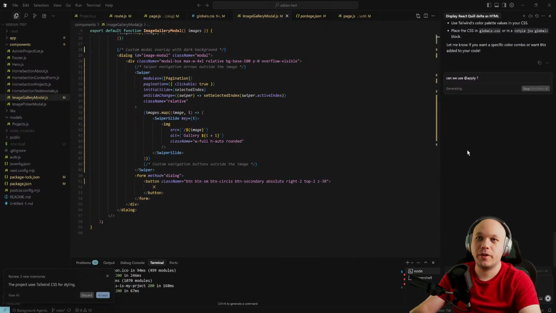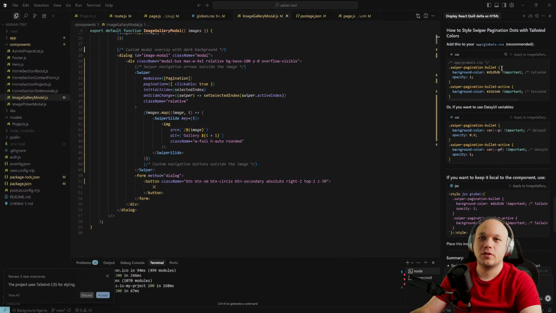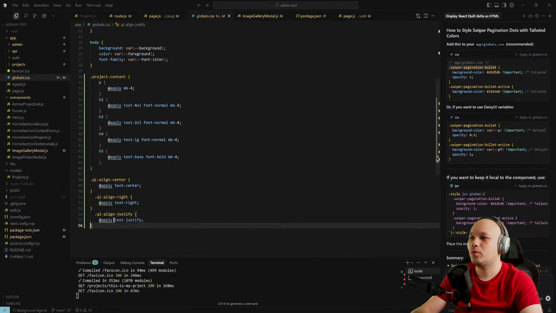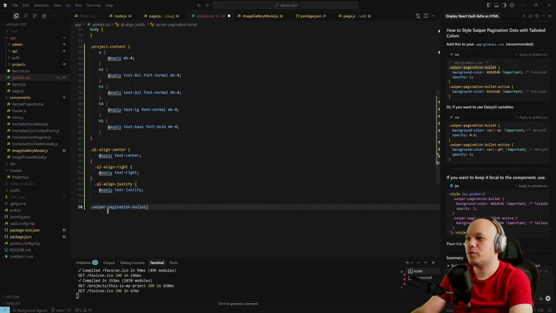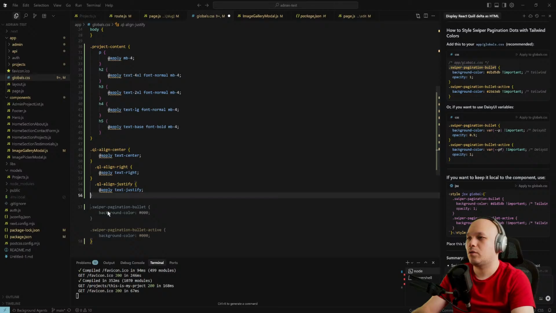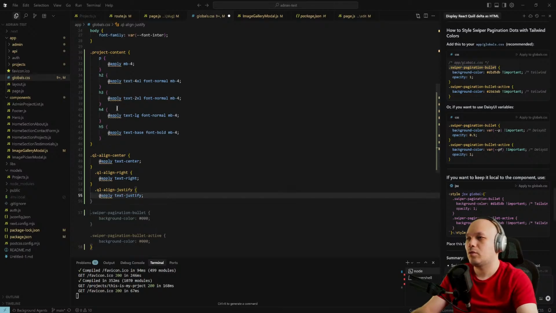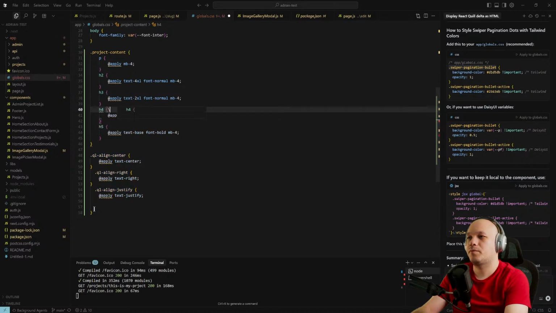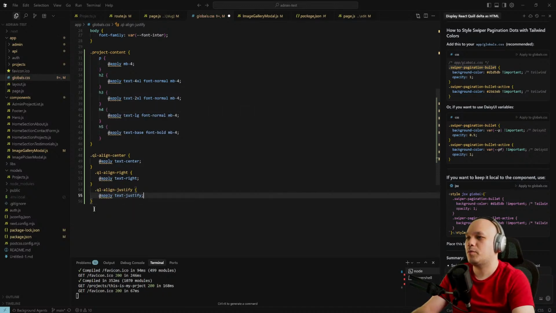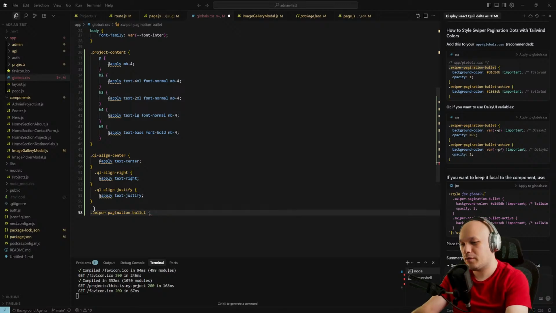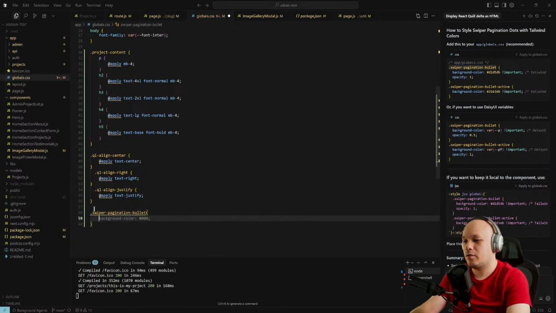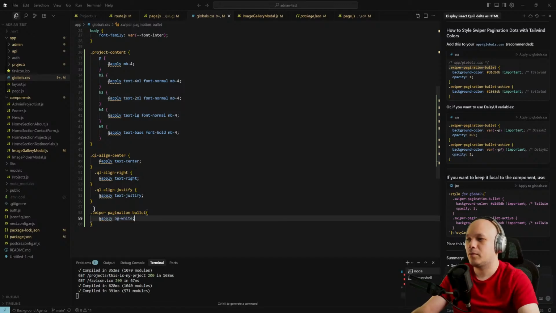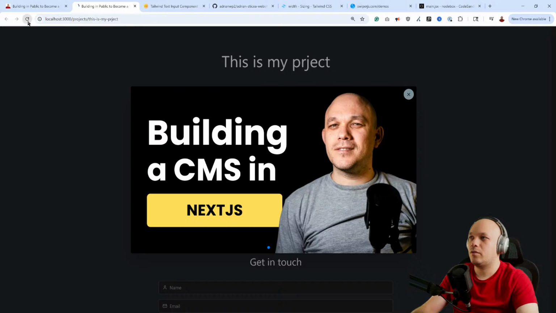Actually, let's do that. So they suggested swiper pagination bullet, and let's go to our global. Oops. And let's remove some stuff from here, and I'll have this and apply background. Apply background white. Let's see.